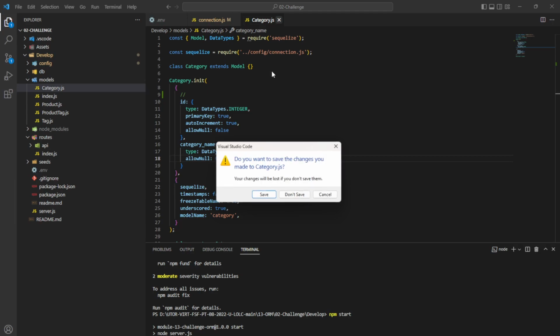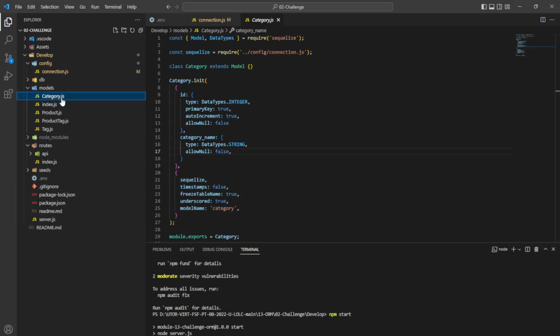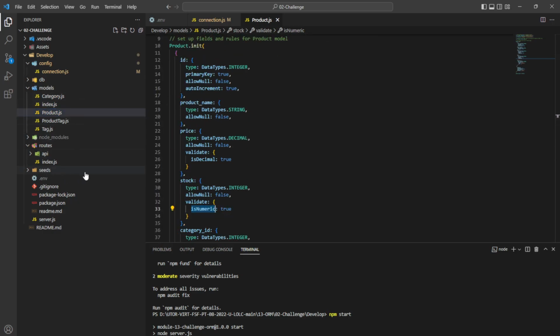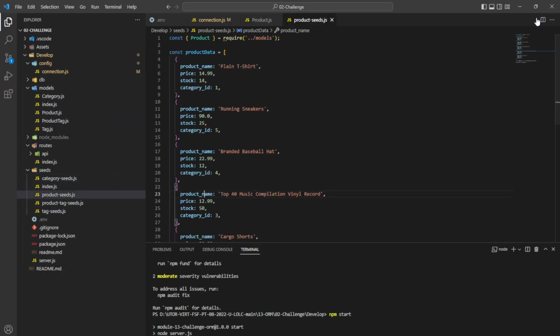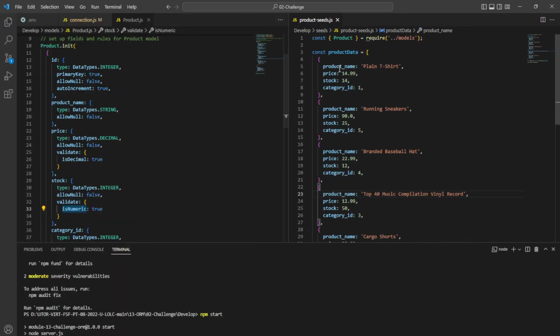That was rather simple. We did this for products as well. What I did was I just had them side by side like this, and I looked at each of the columns.